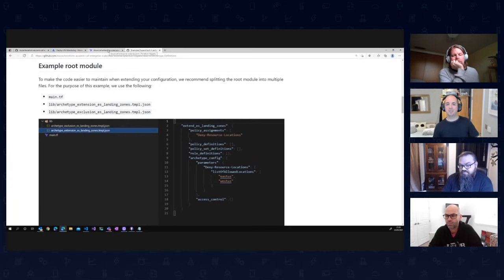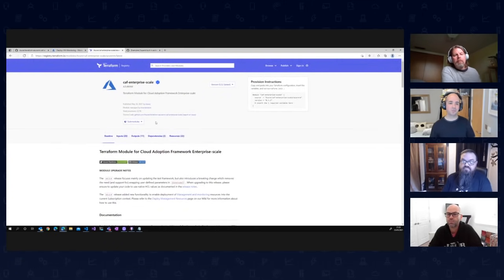Sure. In terms of general next steps, the one thing I would ask is, take a look at the module on the registry, have a look through it, give it a try. As James has mentioned, the actual cost of running this is very low. And we can run this in an existing tenant alongside other resources without having any impact on those resources. So give it a try, let us know what you think. Please provide any feedback via the issues. And if you've got any questions, then reach out to us there as well.